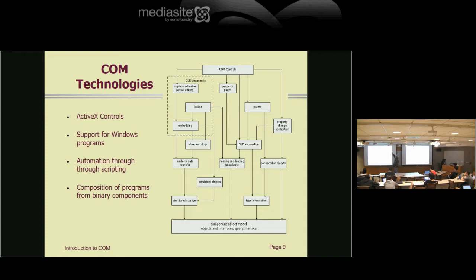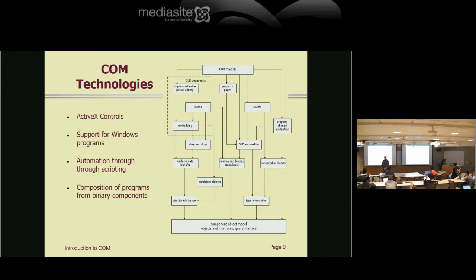Property change notification. So WPF uses this in spades. That's, you know, binding. They're doing it, I'm sure, slightly differently, but this property change notification is all about getting notified when some property has changed so I can do something. For example, I may want my list box to share some color styling that I do in my window frame. And if I change the color on my window frame, I want my list box to get a notification of that change of property, and then it adjusts its own.